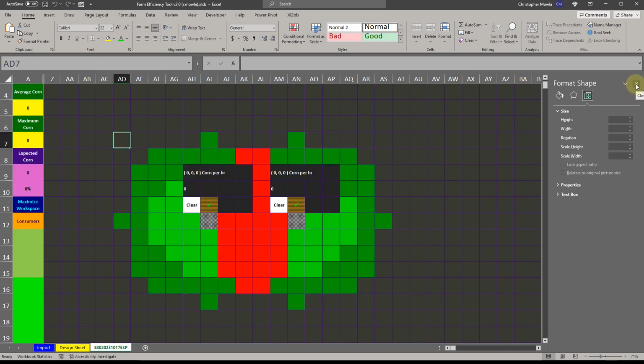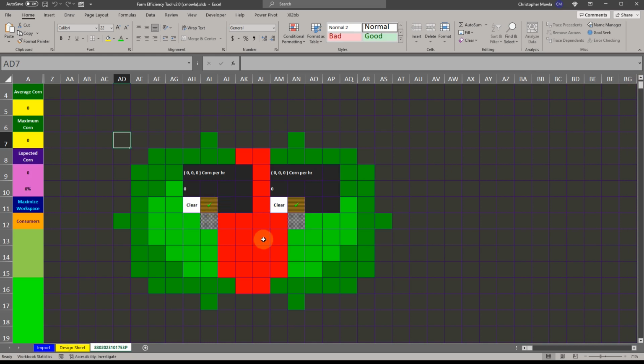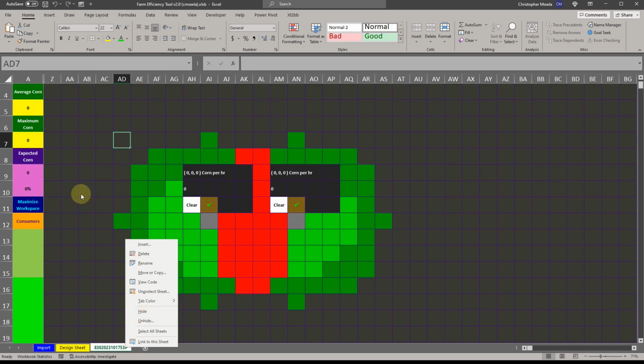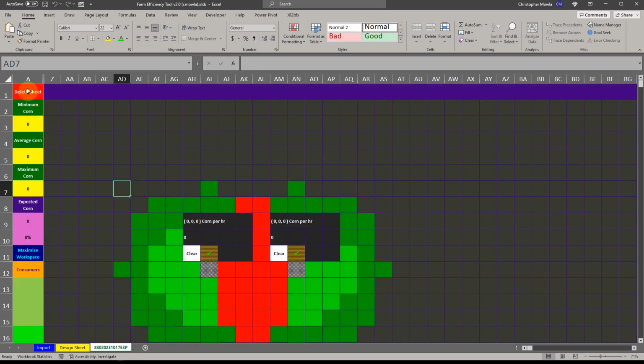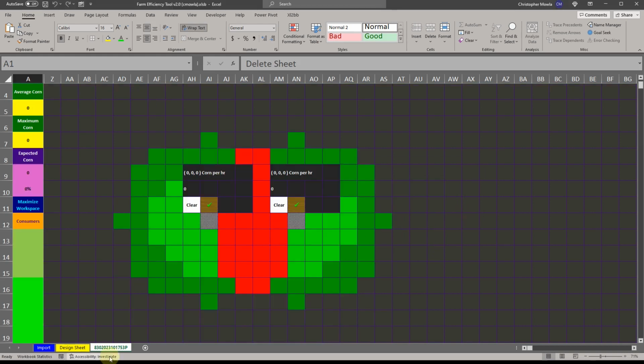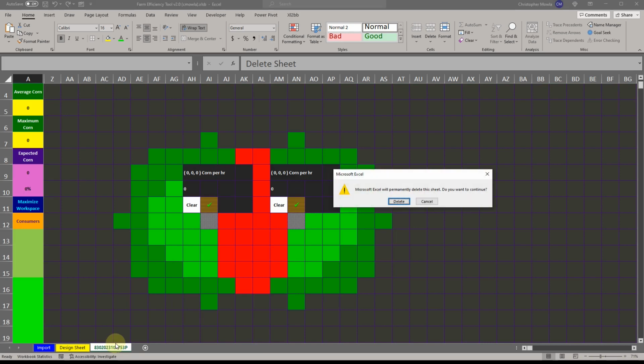So I'm going to just X out the pane on the side so we can just see this bigger, and I'm going to right click and I'm going to press the D key to delete it, or I showed how to delete it before in the previous video. Just double left click on this and then say yes, but I've just been right clicking on this and pressing the D key and pressing enter.